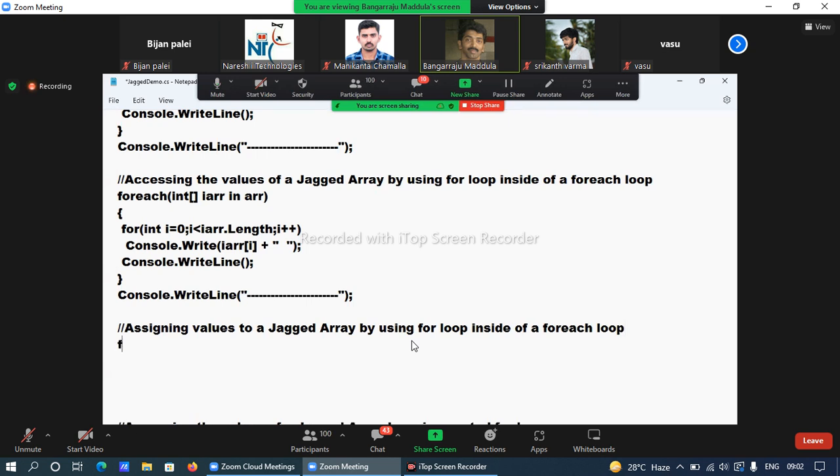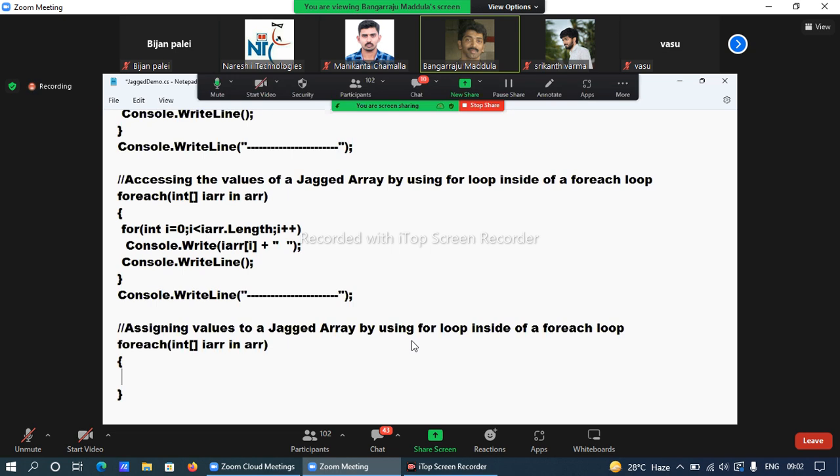For each int[] iarr in arr. What happens? You're picking one array at a time. First iteration, the first array means the first row.